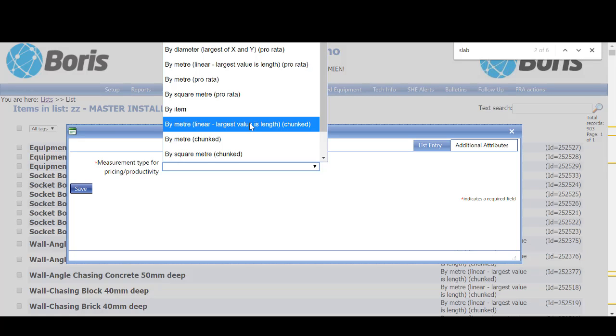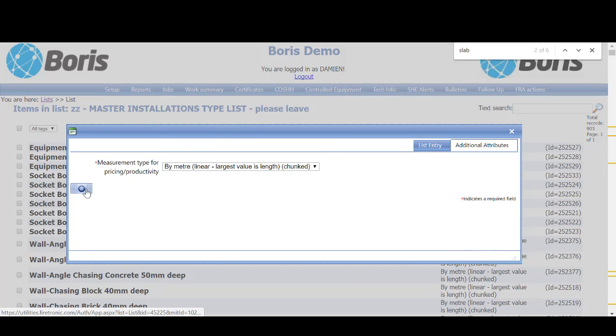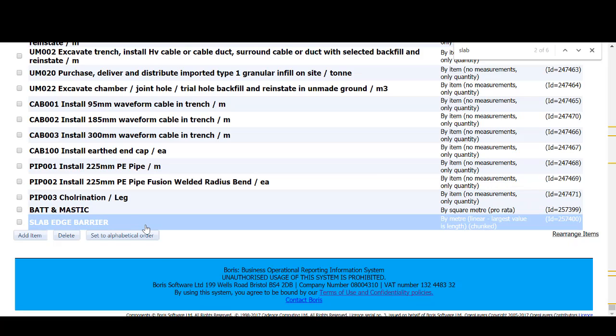So that's chunked again, you wouldn't charge for part of a metre, it will only charge for 2 linear metres at £10 a linear metre would be £20 even if the engineer booked in 1.5. Pro rata would take the £10, times it by 1.5 and charge £15. So it depends what your agreement is with the client. But I'll change this to chunked for now. And click save, and then that is in the system.